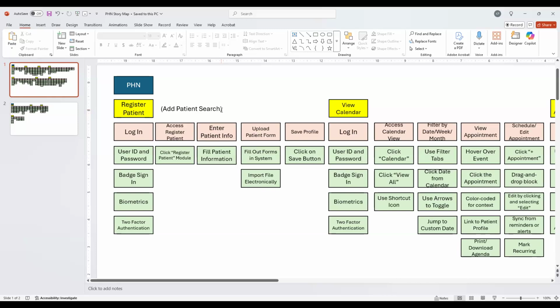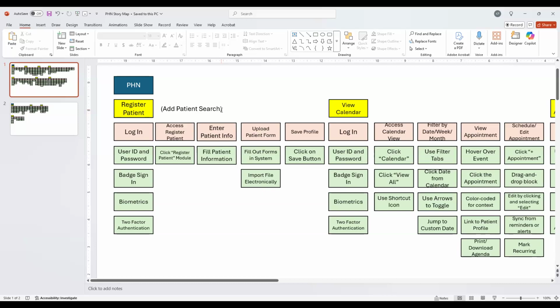Now, is that only "enter patient info," or have you analyzed the form further? Because when we talk about stories, stories in the agile world generally need to be implemented within two or three weeks. If you hand one story to one developer, they may not be able to complete it in three weeks. The "create registration" story, you need to identify what different information is on the form. All those details you need to list out here.